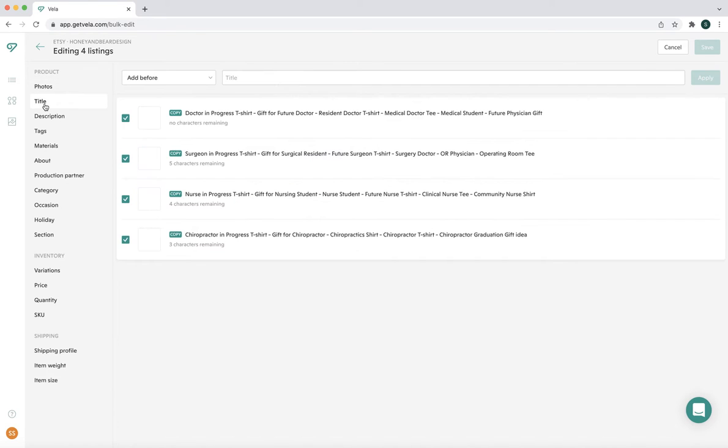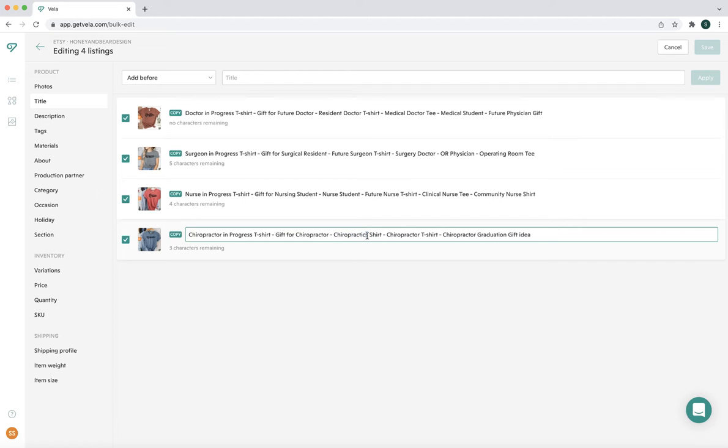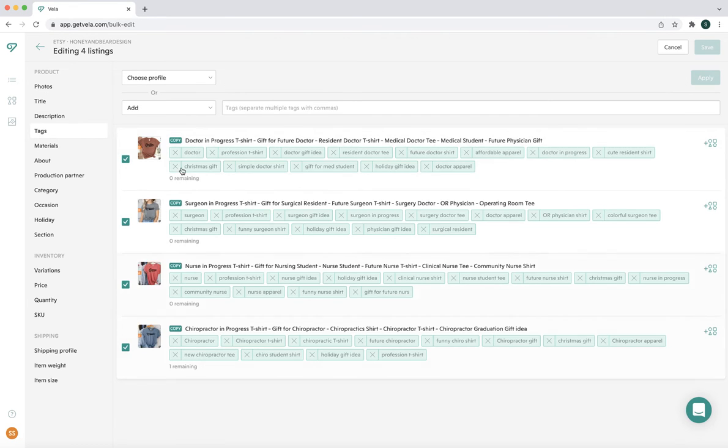We'll work with the title section, and this is where we're going to edit the title that the product creator put in. If there's something that doesn't make sense or something that we think would work better in the title section, we can delete what they had put and put something else. We'll also be working with the tag section. As far as the title and the tag section go, you're basically going to be putting things that you think somebody is going to search for when they're on Etsy.